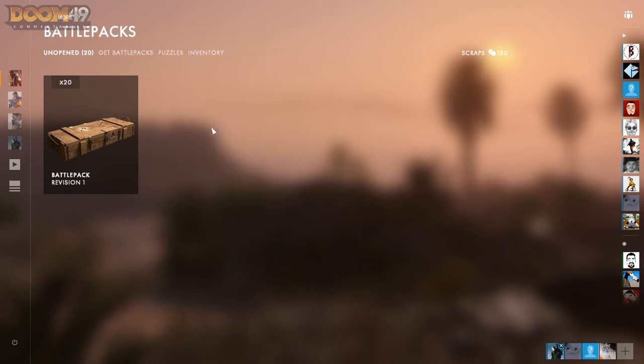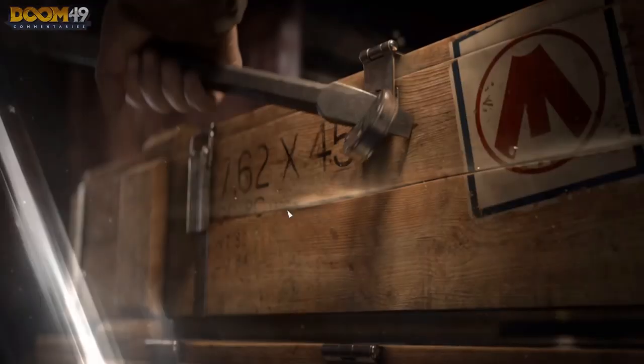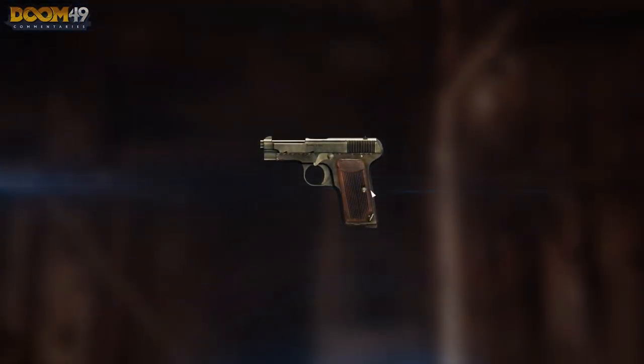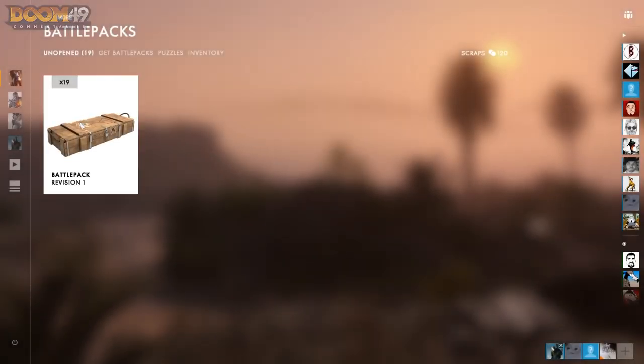Okay, tell you what. If I get the Doughboy, I'm stopping. Deal? If I get the Doughboy, I'm stopping on the battle pack opening and waiting for the next revision. Here we go. First battle pack, boys. Opening it. What do we get? It's a blue item! Ooh, a pistol, sweet. The Diaz. Let's add that to my inventory.